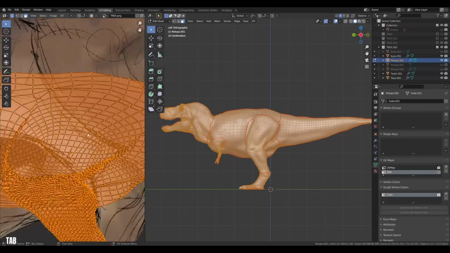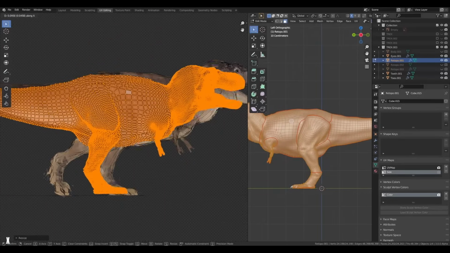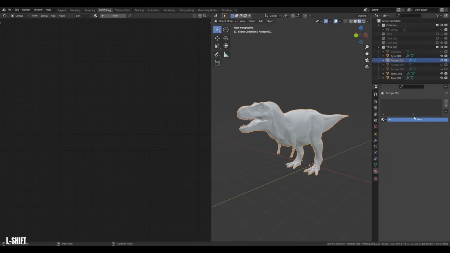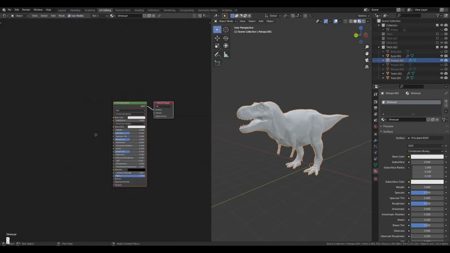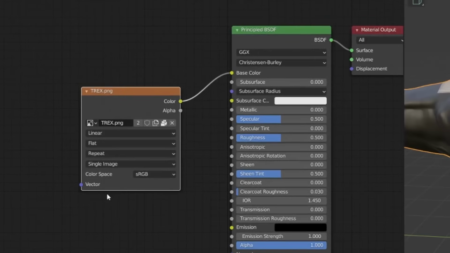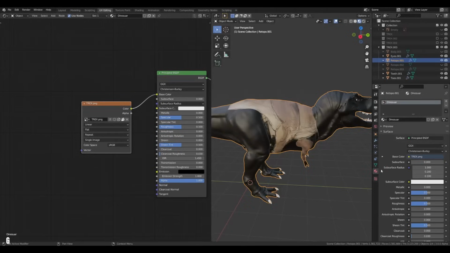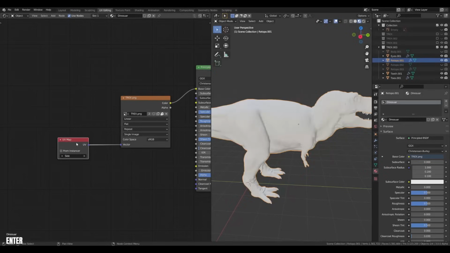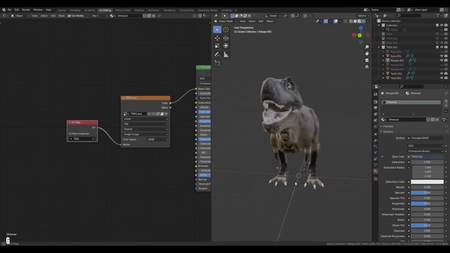Then we can open up the T-Rex image sketch color and line up our new UVs to match the T-Rex concept. Neat. With that done, we can open the shader editor and create a new material, create an image texture node, and open the T-Rex color in it. And it doesn't look quite right yet, because the image texture is currently using the wrong UV set. To fix this, we will create a UV map node. On this node, we can select the UV map we created for the side view. And now it all lines up, and it already looks kind of good.